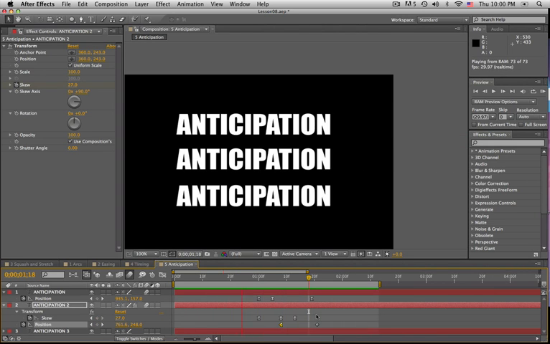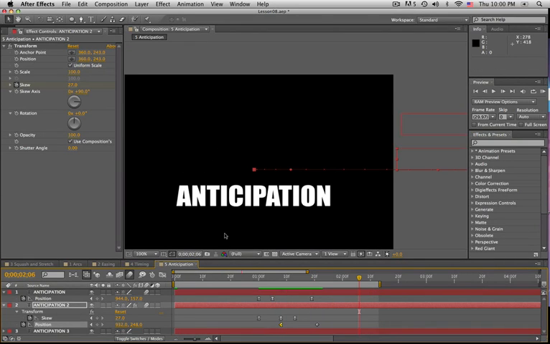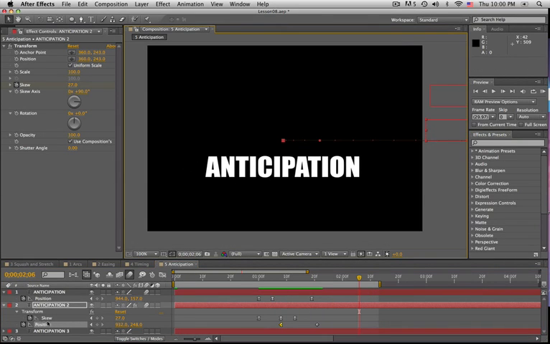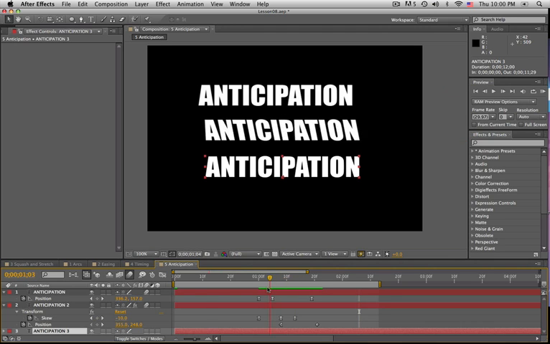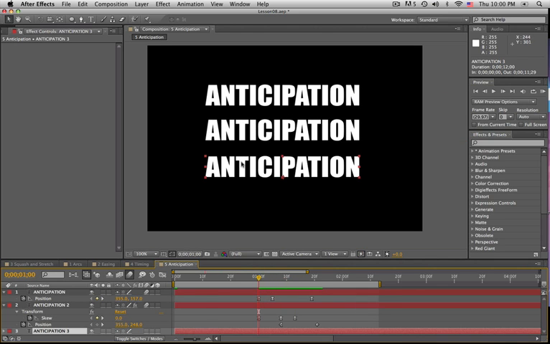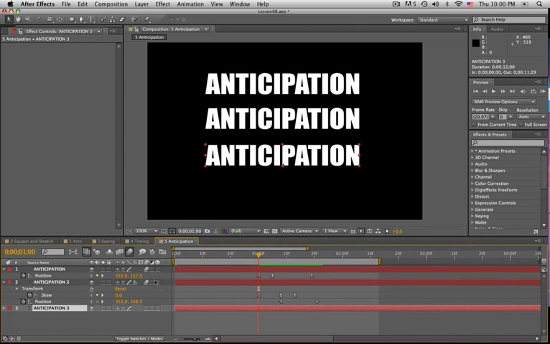Yeah, so that's another way to use some anticipation. And it really gives that piece of text some life. You know, it feels like it's propelling itself. And then the last example here is going to use scale. So basically we could have it compress back and then spring forward out of frame. So we're going to want to pull up scale and position.